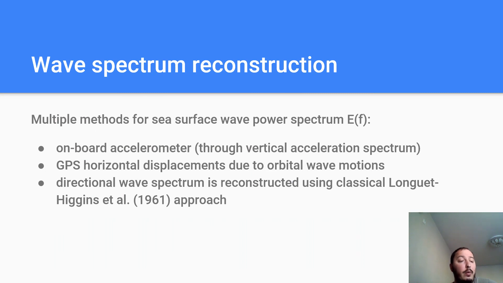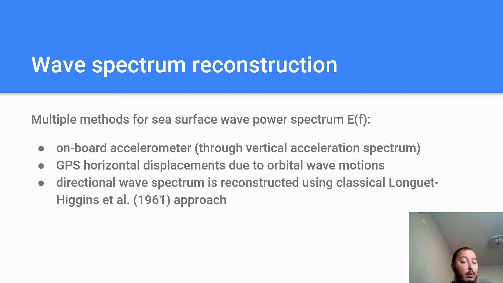A distinctive feature of the developed measuring system is the ability to measure the directional spectrum of sea waves. The mathematical basis of the estimation algorithm is based on analysis of the Fourier coefficients of various measurement components — corrections of acceleration waves, orbital velocities, and elevation of the sea surface measured by a wave-measuring array. Since the number of spectral components is usually limited, existing data processing algorithms use the maximum likelihood method or maximum entropy as an interpolation approach. In the case of a single buoy with a wide base, it is possible to use components of the linear or angular acceleration vector for calculating the angular spectrum.